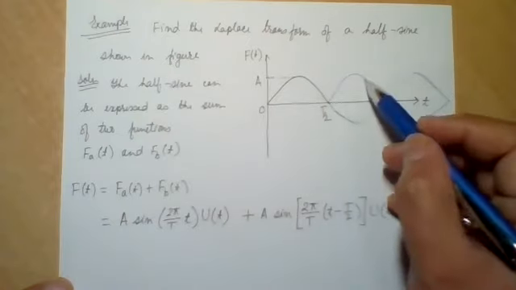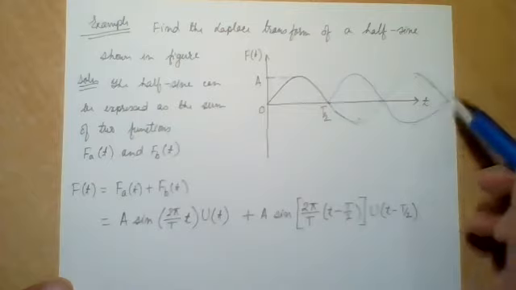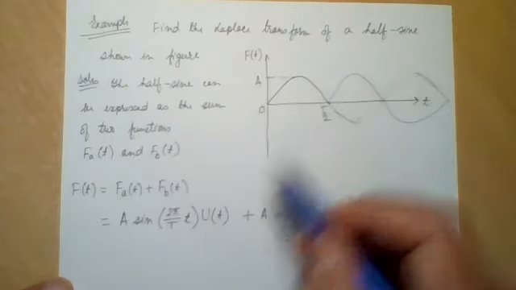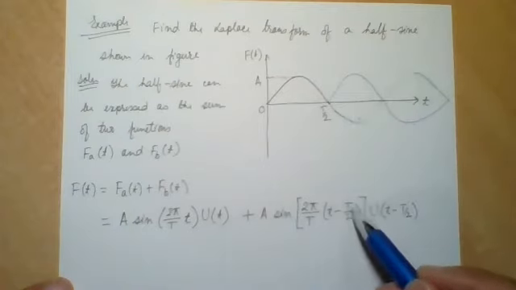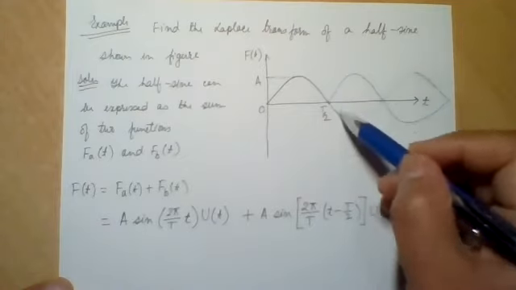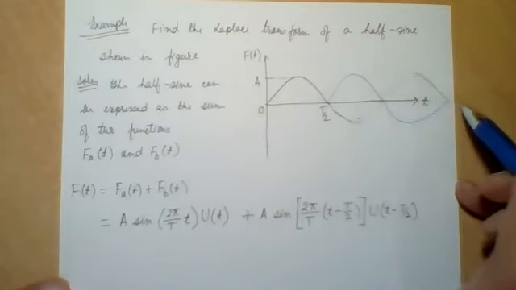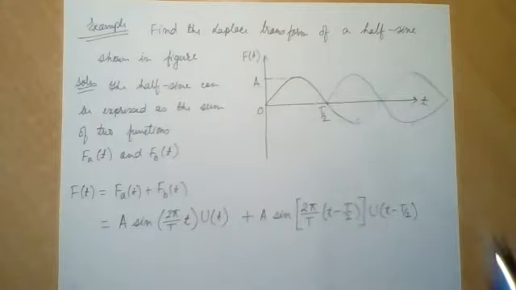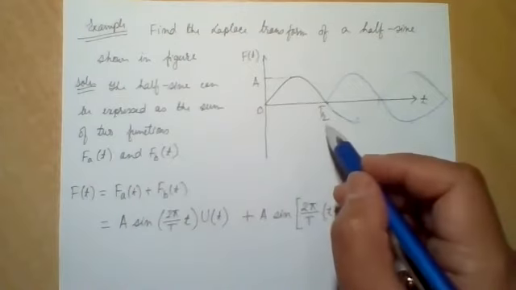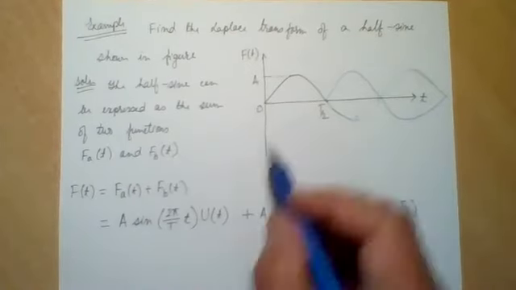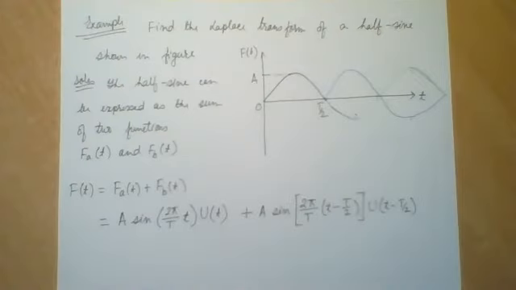two functions. So if I take the sum of these two, the answer would be 0. So only for this portion the function is non-zero. For the remaining portions, since these two functions are T by 2 out of phase, that is, out of phase by pi, when we superimpose these two we get 0. This is like destructive interference of these two functions from time starting from T by 2. So this half sine curve can be written as a sum of these two functions.